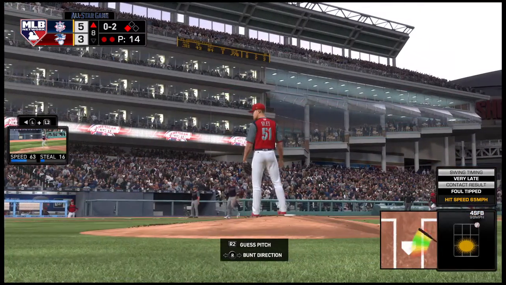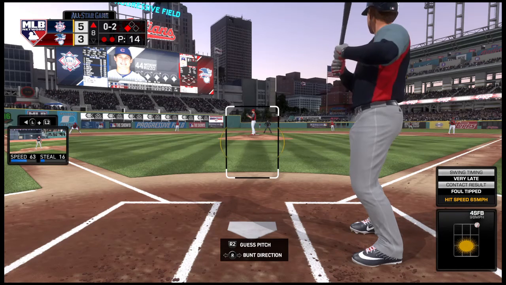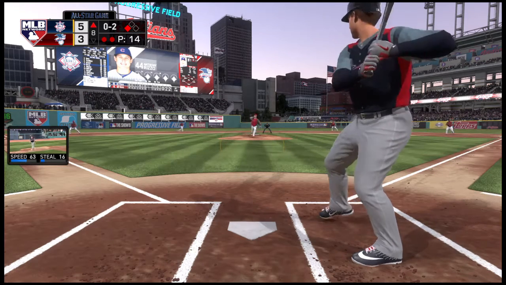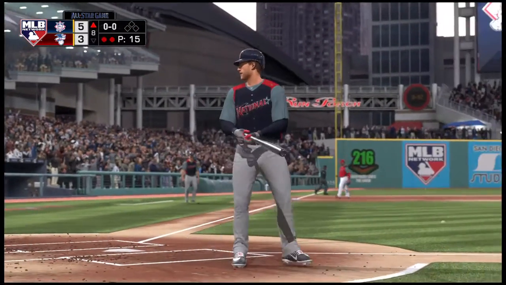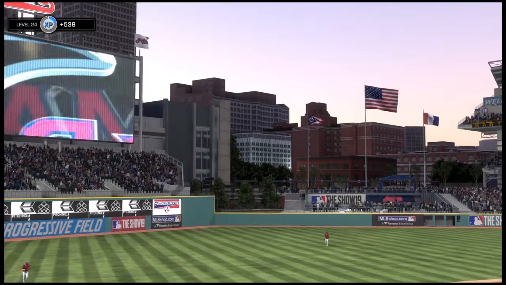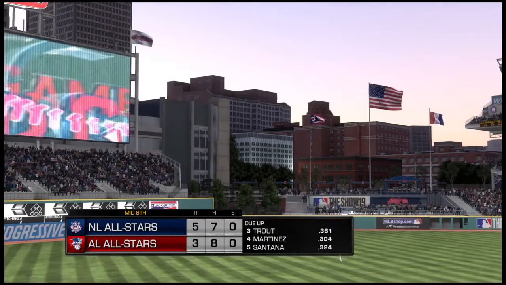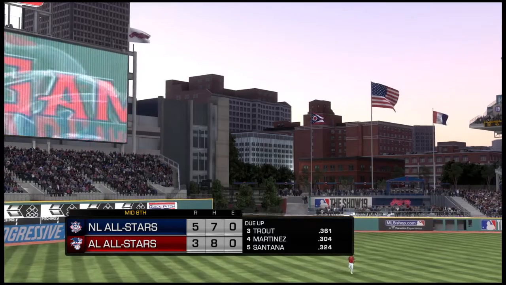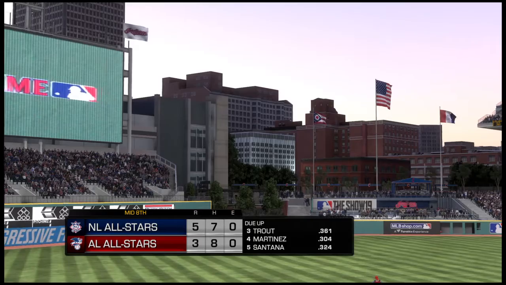Bryant on third with 2 out. Swing and a miss. Blew the fastball right by him, and the inning is over. So 1 run on 3 hits, no errors, and 1 man left on base. Not too many more shots left. Home half of the 8th coming up. The NL leads it 5-3.